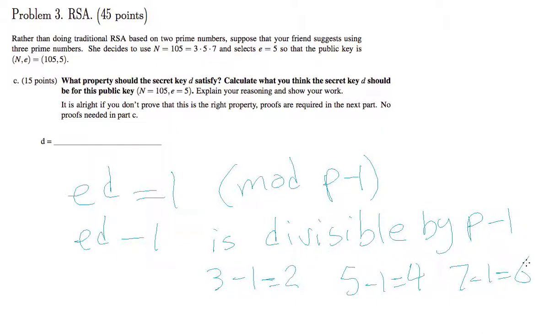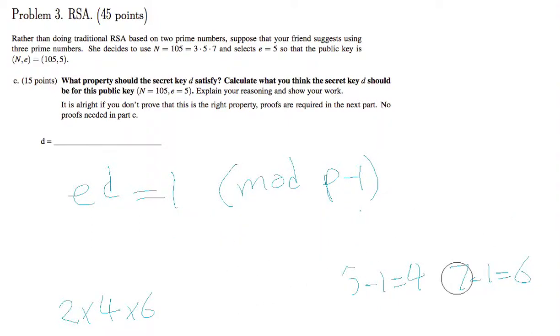which is 6. So for a number to be divisible by all of these numbers, you can either make it divisible by the least common multiple of them, or you can choose the traditional method that the RSA uses, which is you can take ed minus 1 to be a multiple of the product of these numbers. So let's go with the easier method, which is we want to take ed minus 1 to be a product of 2 times 4 times 6. Okay, so I'm going to erase this part. ed minus 1 is going to be divisible by this number. What is 2 times 4 times 6? It's 48.